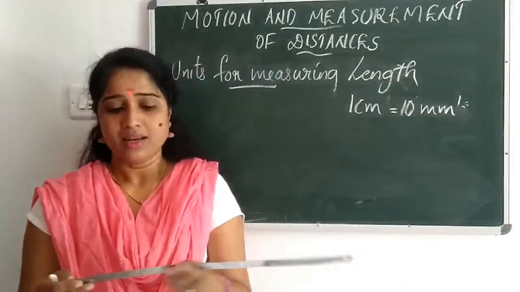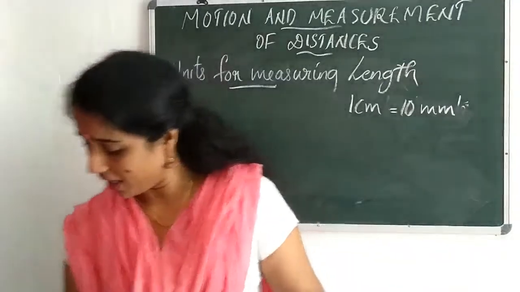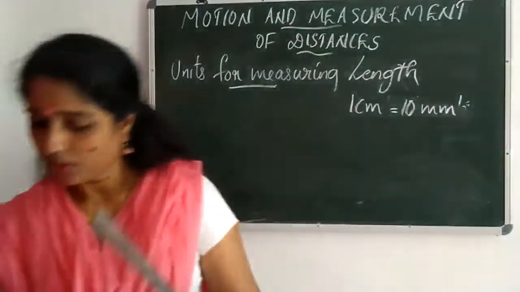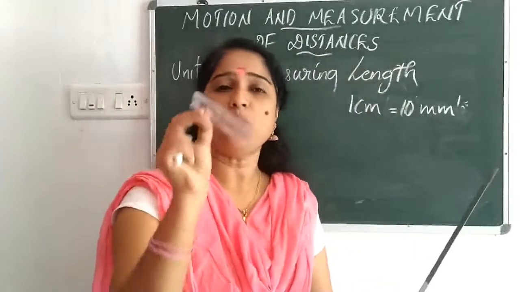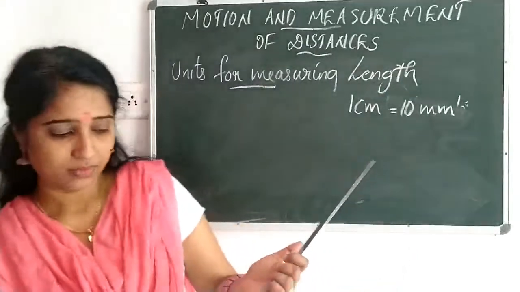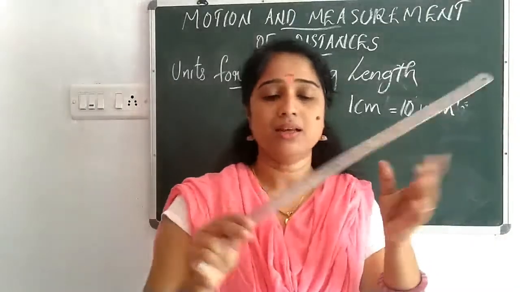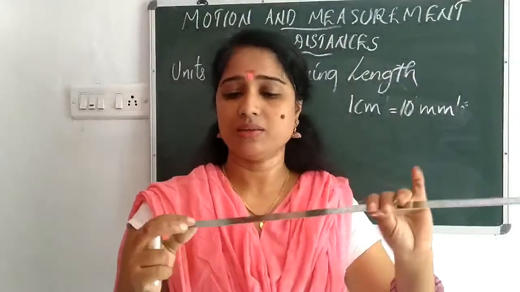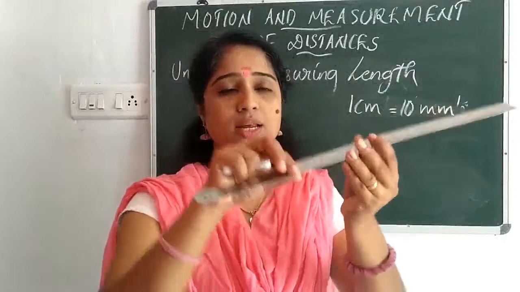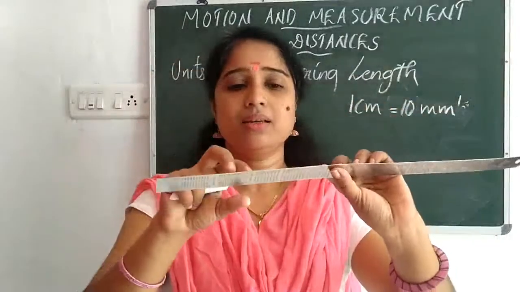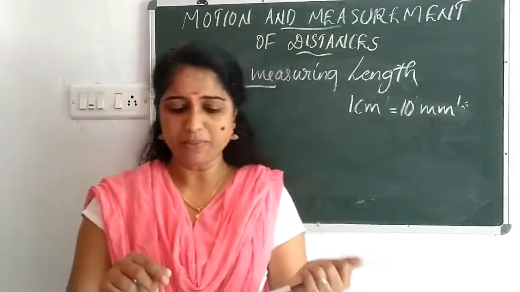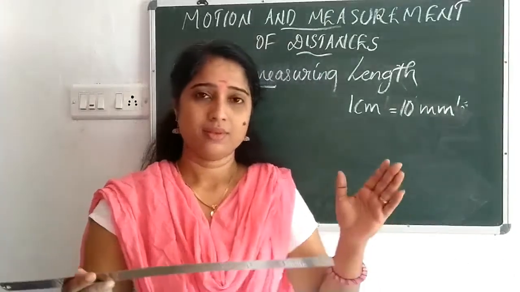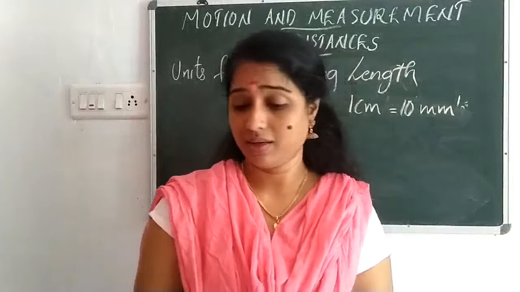Hope it is clear. Those who haven't seen, just look at the scale very carefully. Okay. Then, can you see another marking in your scale? Of course here it is marked 1, 2, 3, 4. Can you see some more marking there in the scale? Another lines can you see? This actually is the centimeter. Then another line. Observe your scale carefully. Can you see some lines there? Other values are marked there.